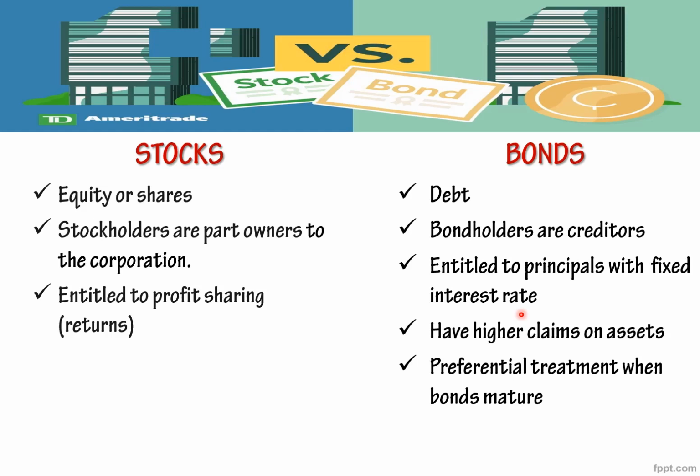So bonds yield lower returns, so mababa yung kita, but they are exposed to lesser risk unlike stocks. Okay, stockholders receive dividends, bondholders do not, and stockholders have the voting rights a bondholder doesn't have, since they are not part owners of the company. So that is the difference between stocks and bonds.